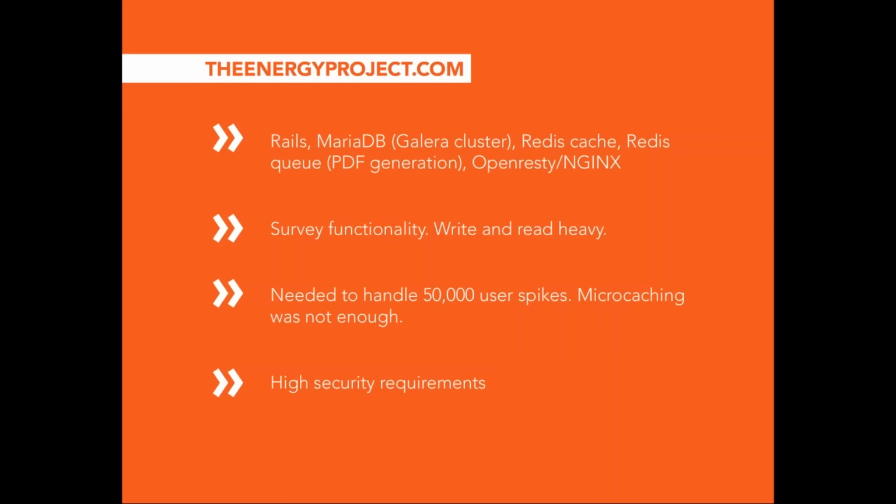Our queue is used for one Sidekiq process that's really running to generate PDFs on the system, and the web server that sits in front of everything is OpenResty and Nginx. OpenResty Nginx is a container I kind of threw together and compiled with some extra special sauce in it.